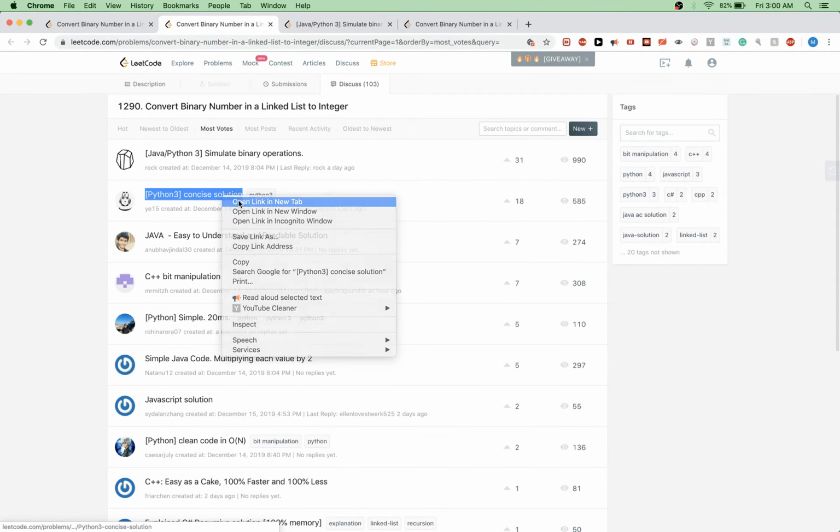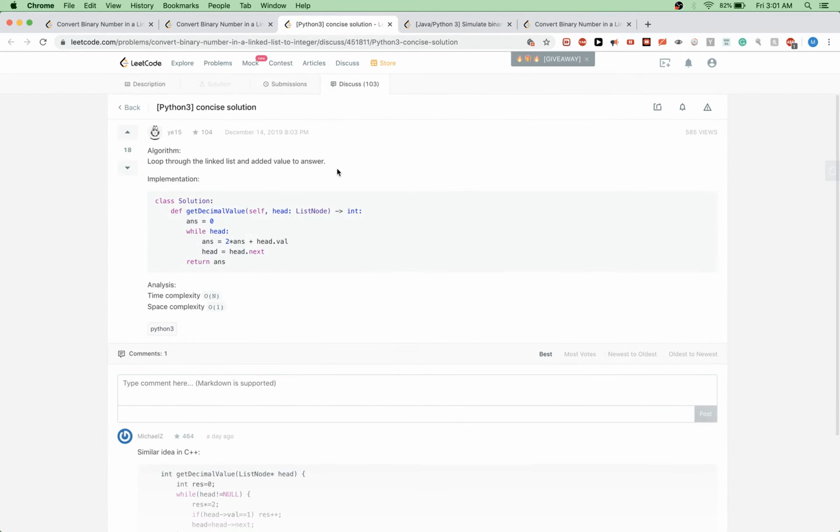Let's see. What about this one? Yeah, this one is, every time we multiply the previous one because we have a number after it, so that means that it's like one digit ahead.